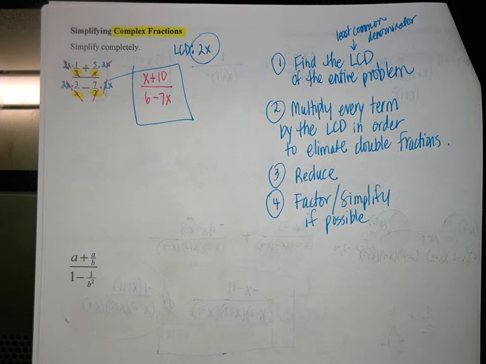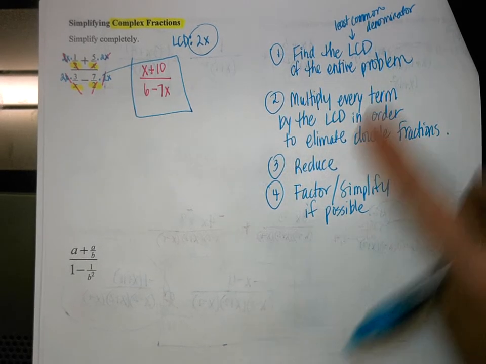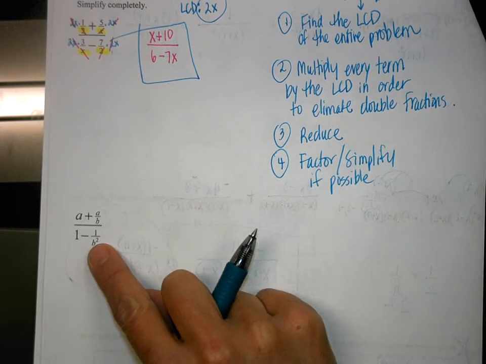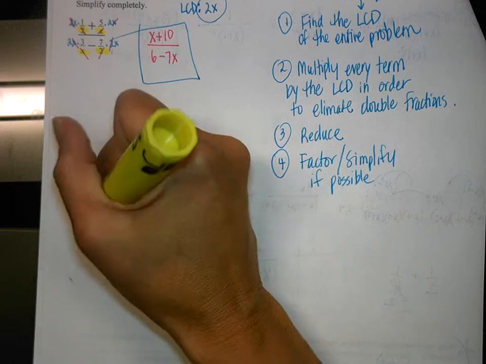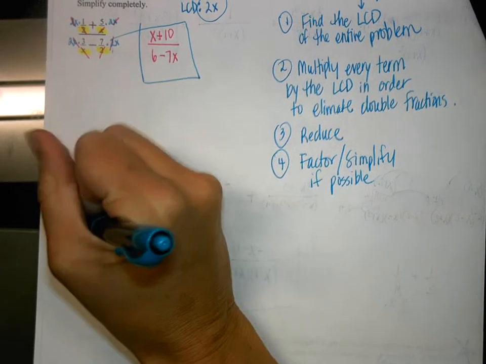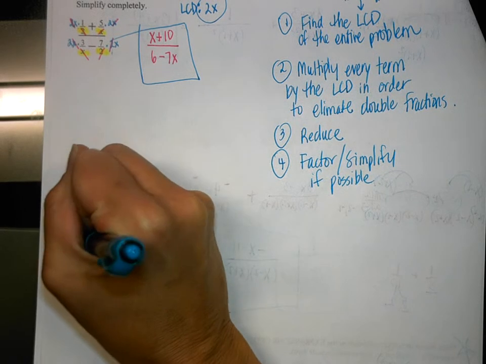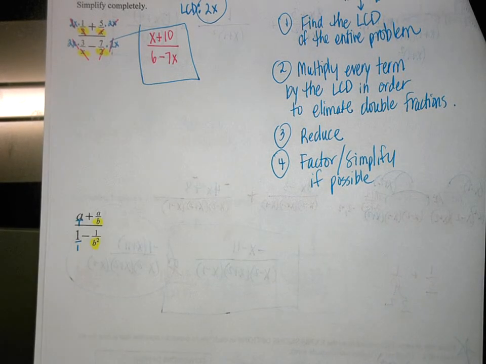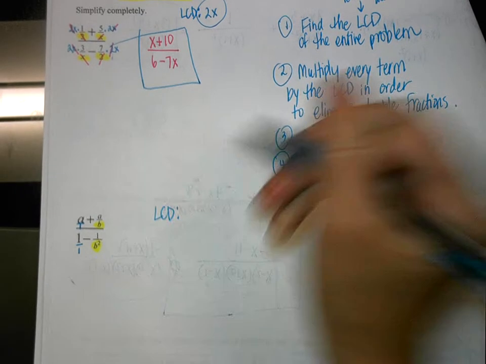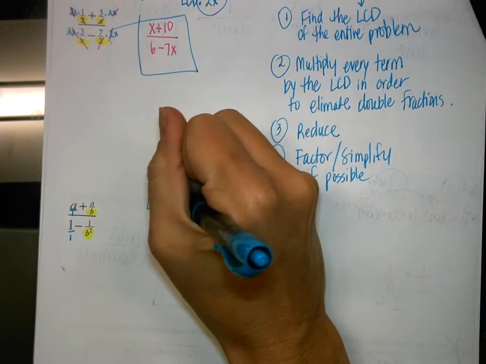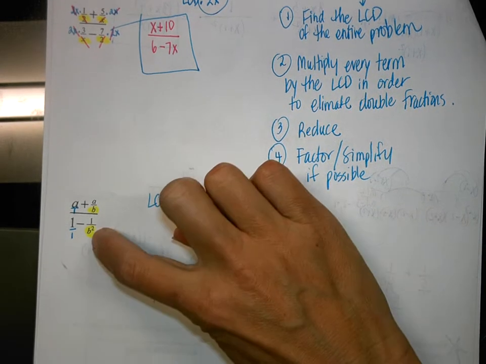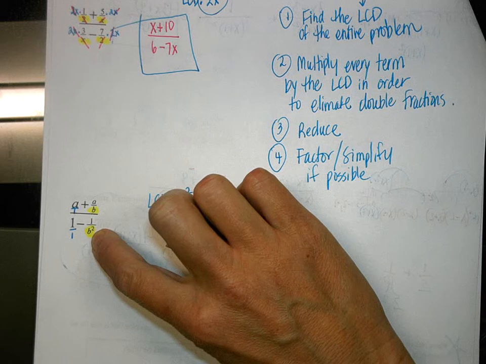Okay. So step 1, find the LCD of the entire problem. So if you need to go through and highlight all of your denominators, I only have really 2 denominators, but I'm going to make these have denominators, but I'm just going to put them over 1. Okay, so what is my LCD for this problem? What is my common denominator? b squared is correct. Because remember, you need at least b squared for your denominators, because we could multiply this one by a b and make it a b squared.